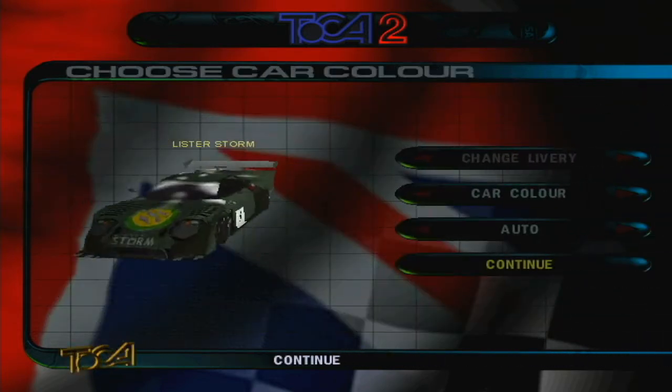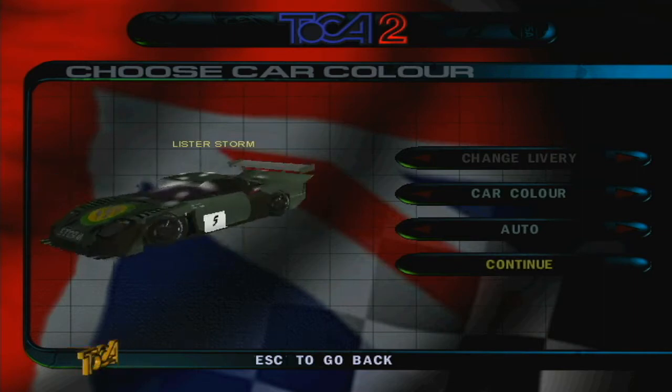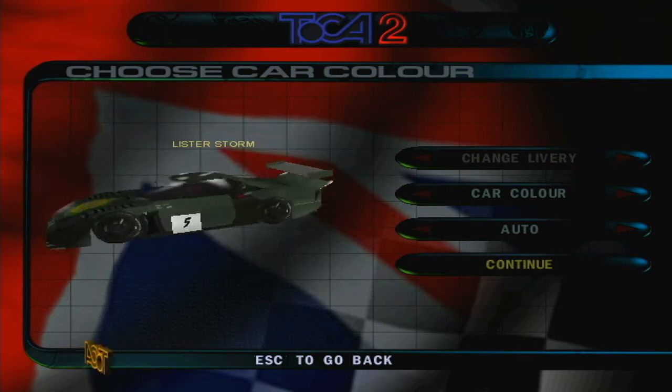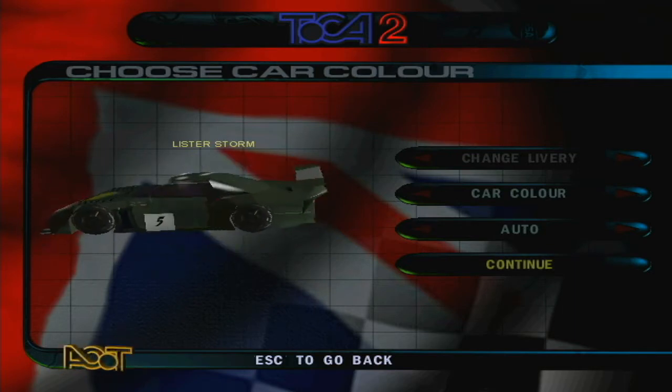Aren't these things like V12s or something insane like that? I'm pretty sure the engine is in the back there, not in the front. So that's going to be a big change. Well, no, the engine of the Formula Ford obviously would have been behind the driver. But here we are with a Lister Storm.